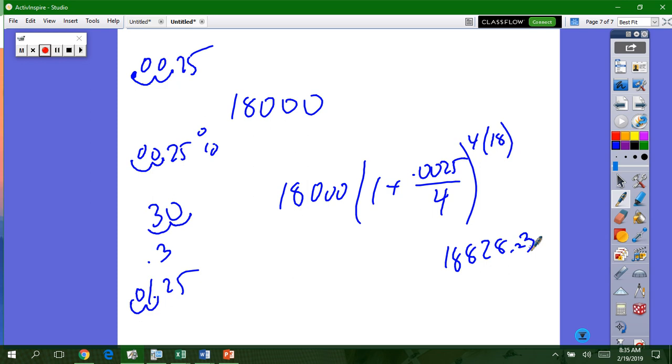Bacteria growth, that's a good one. Two on your own? Ready? Here you go, I'm going to let you do it. I need to give you info. Let's say how much money you want to have: 10 grand? She wants 10 grand. She put it in a CD, and this time she found 3.5%. As a decimal, that would be 0.035. Let's say for 15 years. Let's do compounding daily.